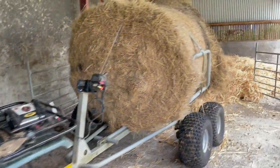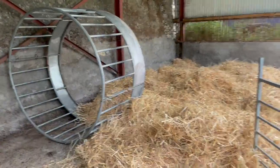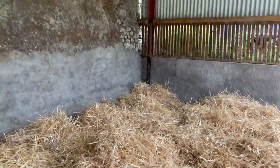And we've got the bale in position. The horses are bedded. I've got to just lower the bale here, put the bale feeder on it. And then, oh, somebody's arrived.